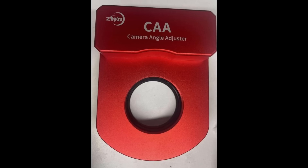Starting off with something that people have been crying out for a long time — a camera rotator, or as ZWO have called it, a camera angle adjuster. I think this really completes the ZWO product range in terms of being able to, once you've done polar alignment, just automate literally everything. I think that's an absolutely fantastic addition and I can't wait to see it.